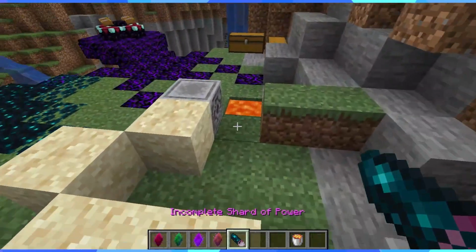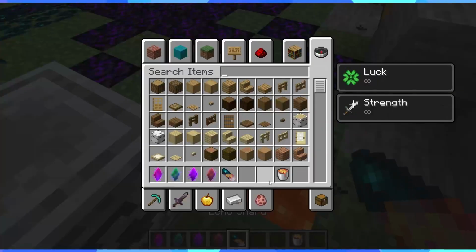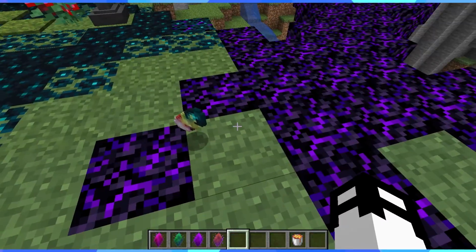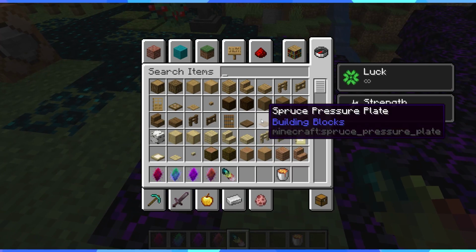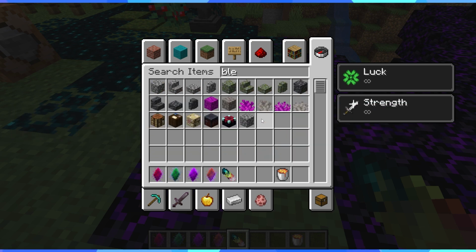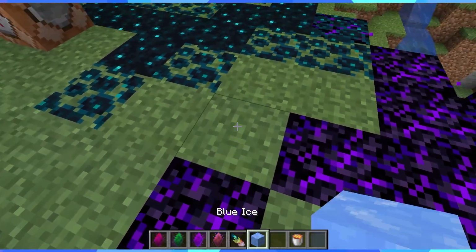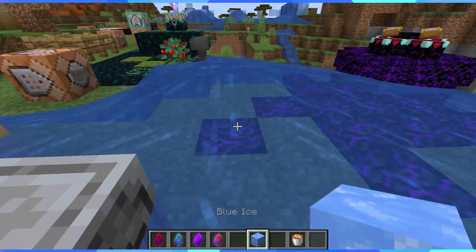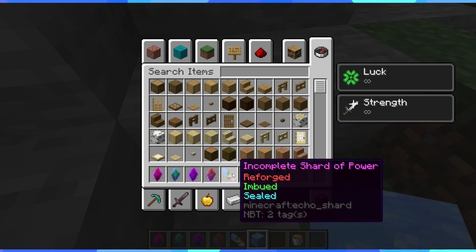We can then go ahead and toss this one into lava. Yes, and see, it doesn't get destroyed. Instead, you get an echo shard with this. Then I think it's just toss it out. Yeah, right. Because we had X amount of experience, it gets imbued. And then it is ice. I think it's blue ice. Right, we chuck it on some blue ice to cool it down. Nope, not that way. Find a block of blue ice and you chuck it on there. Yes. Gets cooled down. Good. Then get chucked into the fire. And now we have a reforged, imbued, sealed Shard of Power.